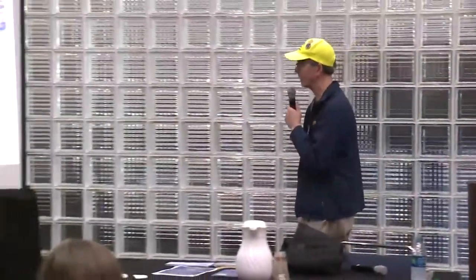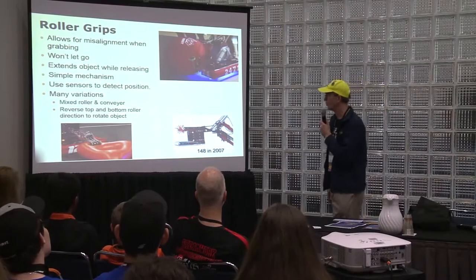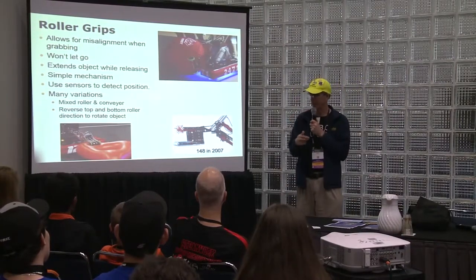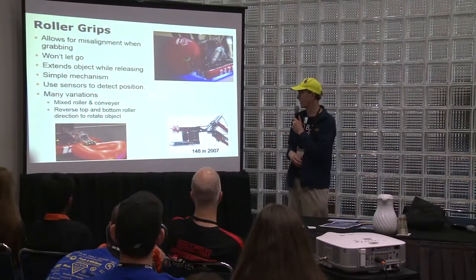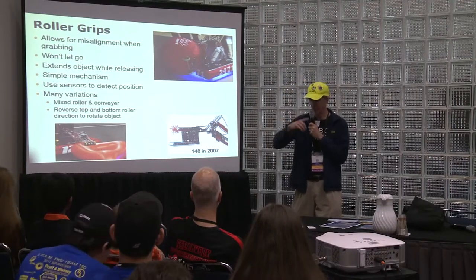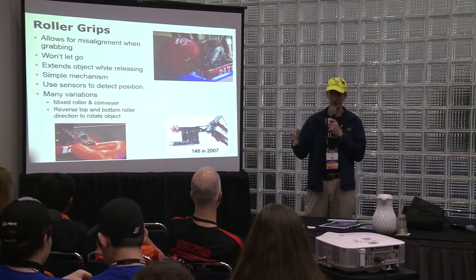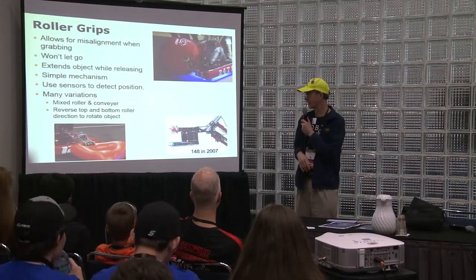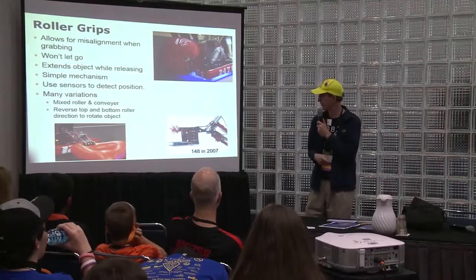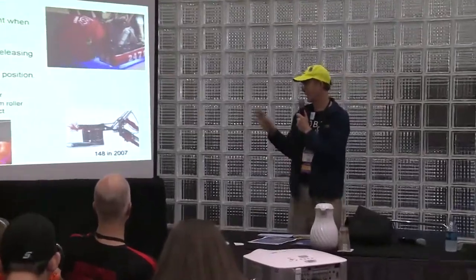Roller grips, again, are probably the most common. They allow for misalignment when grabbing, so your driver doesn't have to be quite as accurate. It won't let go as easily because it's moving the object in, and you can have it keep going. It extends objects while releasing, so when you let it go it pushes the object farther out so you can shoot something with it. It's a fairly simple mechanism. You've done wheels before with your drivetrain, so it's very similar. You can use sensors, such as light sensors, to detect position. There are many variations, such as mixed rollers and conveyors, and reversing top and bottom; we'll go over those in a second.